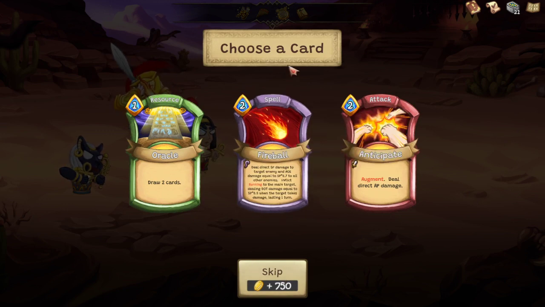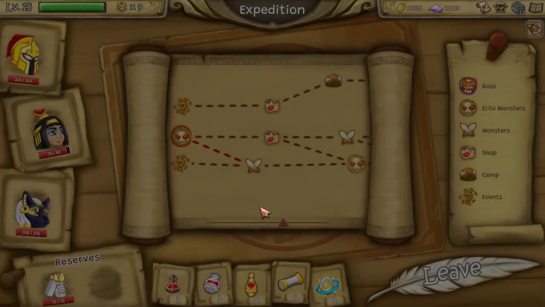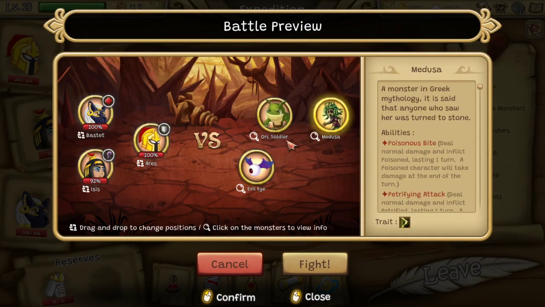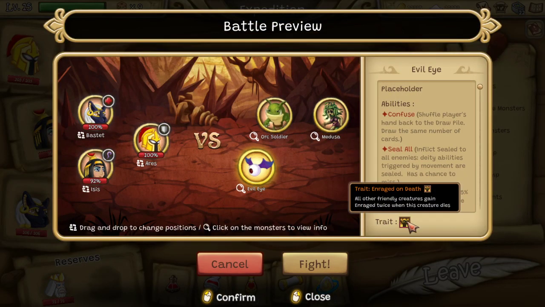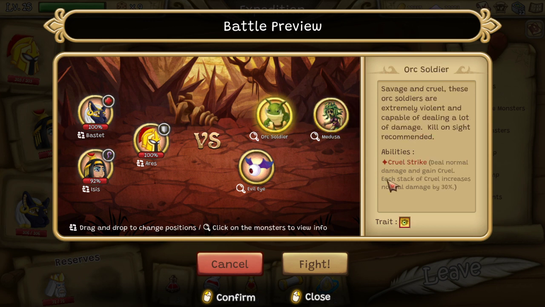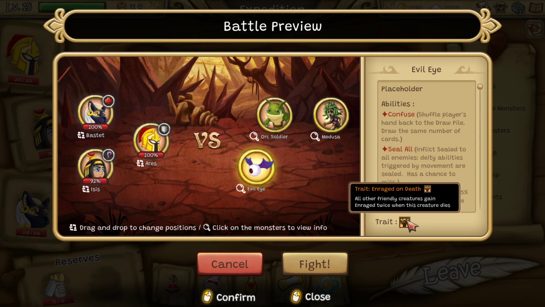We can get a second fireball if we want. I don't hate more fireballs. They're pretty good. Because they hit everybody, and they also make the guy that we hit burn. Which is good for me. What is this? All other friendly units gain enraged twice when this creature dies. So we want to kill you last. Medusa reflects damage. Ugh. So we kill the Orc Soldier first, then probably Medusa, then Evil Eye. Because giving them double enrage seems like a bad time.